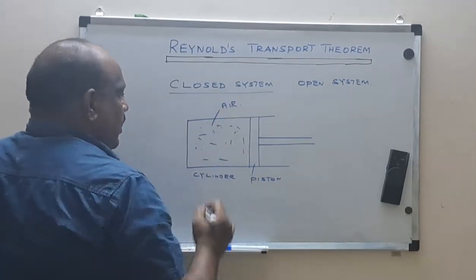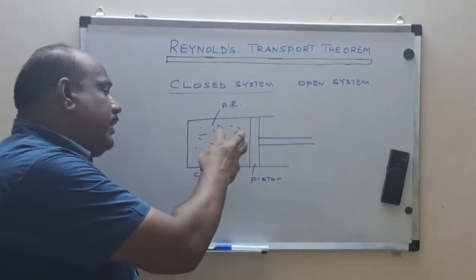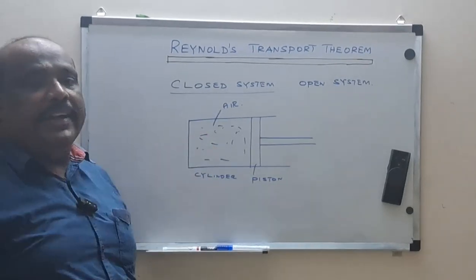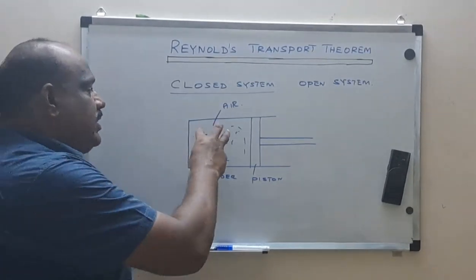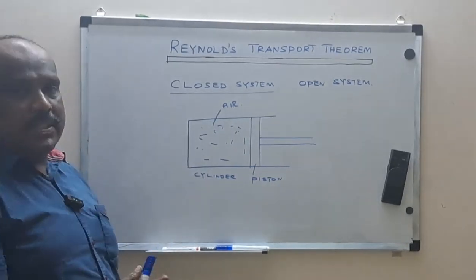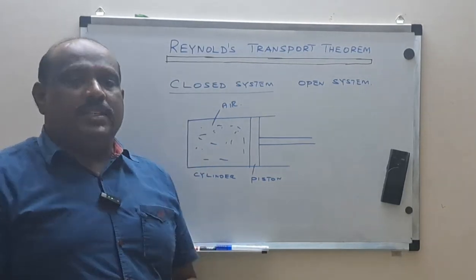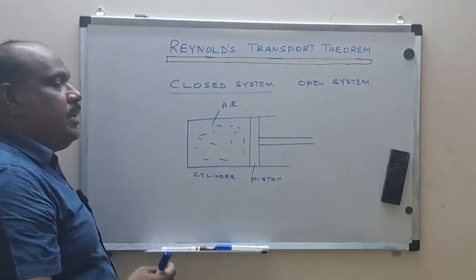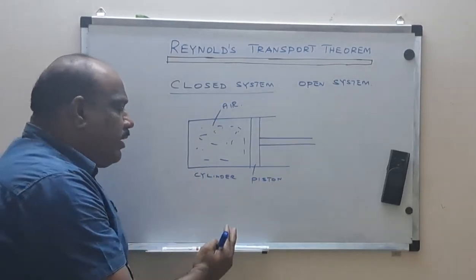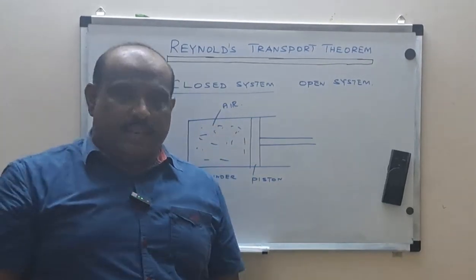Now it is a closed system because the air is already there. This air cannot go out, and no air from the atmosphere can enter into this system. The mass of the air within the system remains constant, so mass is fixed. But there can be energy transfer. How can we add energy to the system? If we heat the boundaries of the cylinder, heat transfer takes place across the boundary, and as the air molecules get heated up, energy is transferred.